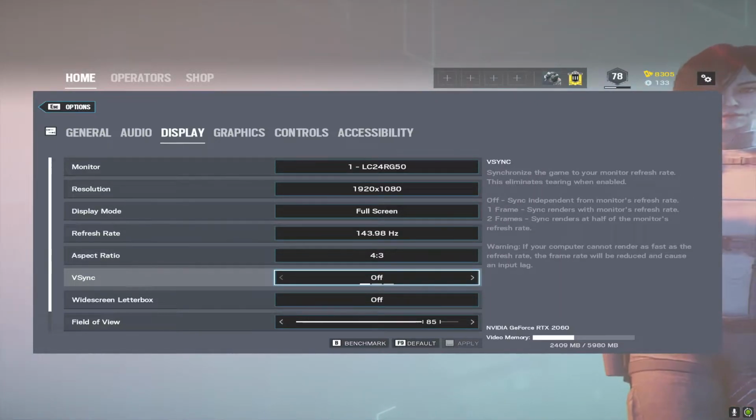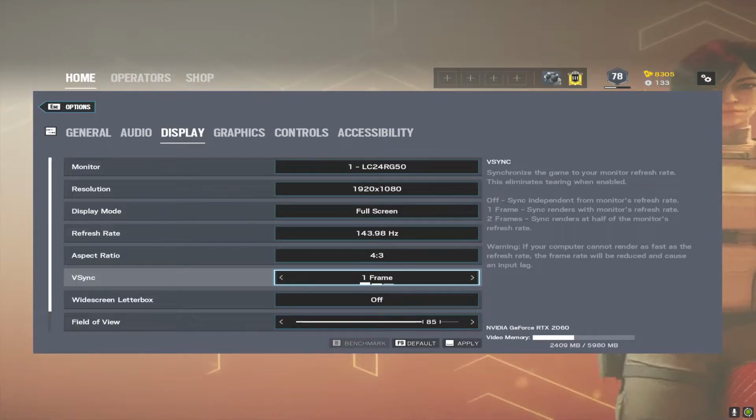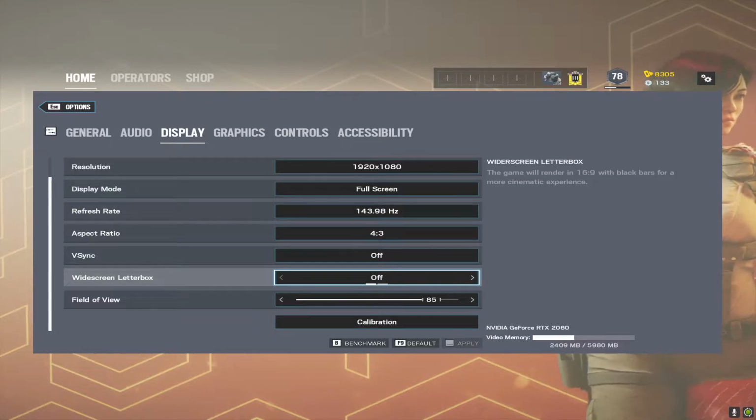VSync. Now, I've been told by so many people to leave this off. You can either have it on one frame so it syncs with your monitor, but apparently leaving this off is probably the best idea. Widescreen letterbox, have this off.